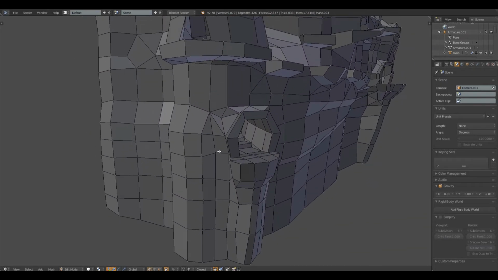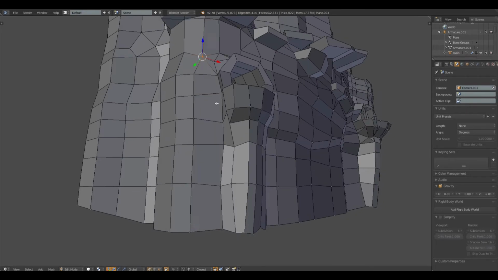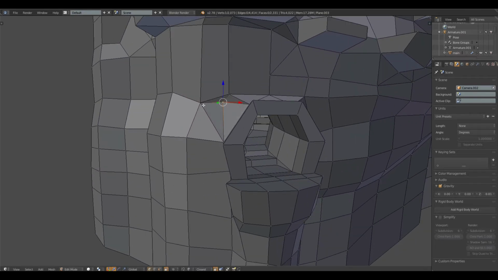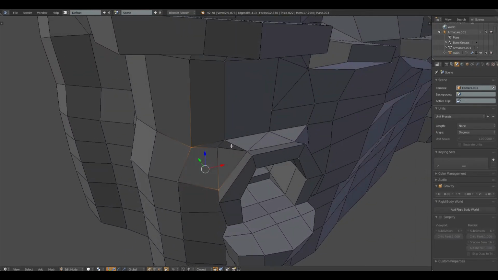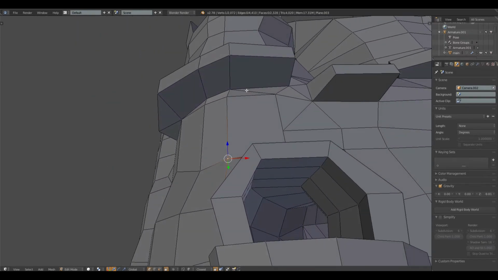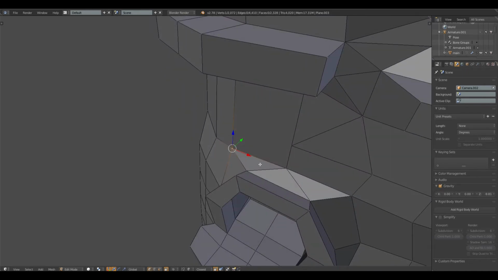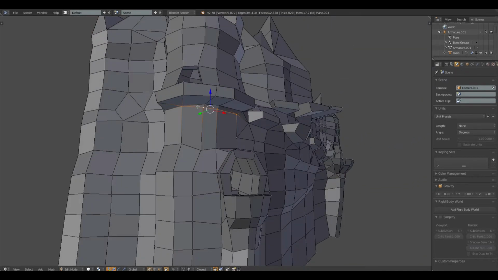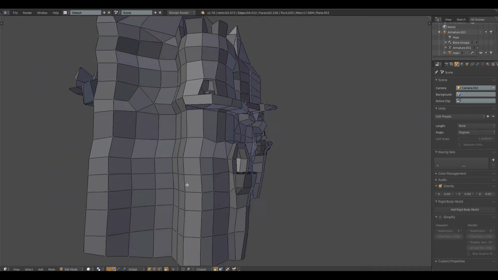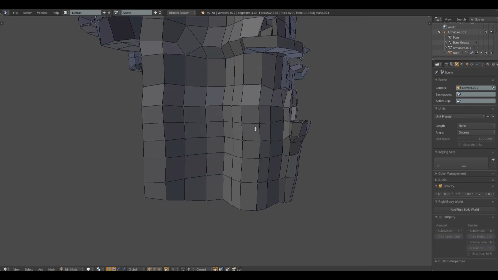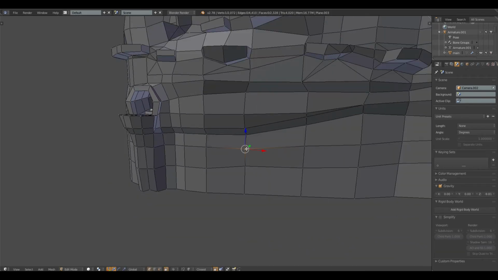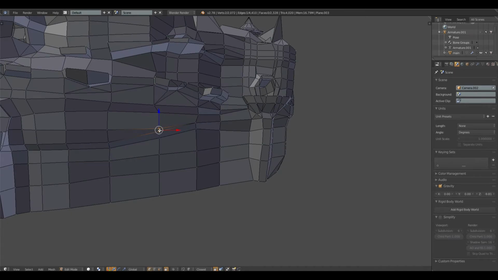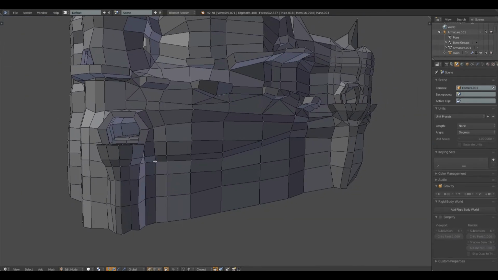And that's alright. So I can get rid of this now. That will give us a quad here. And we can just merge these. That gets rid of those two triangles. And up here, these three, I'm not too worried about that. That's probably just fine. And that's that technique. I'm happy with that. Happy with this. Maybe not that. So I'll just make that a triangle, not a big deal.